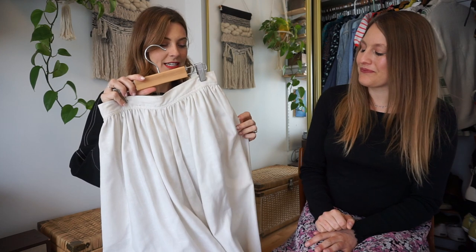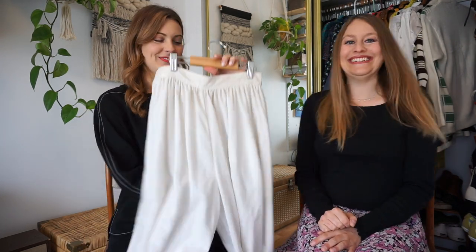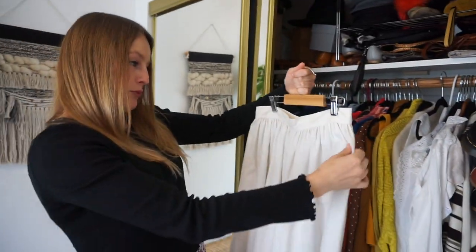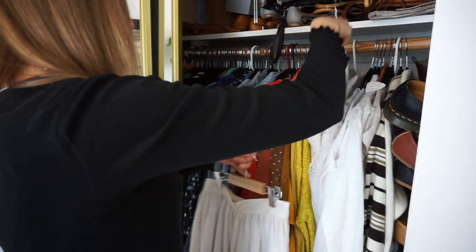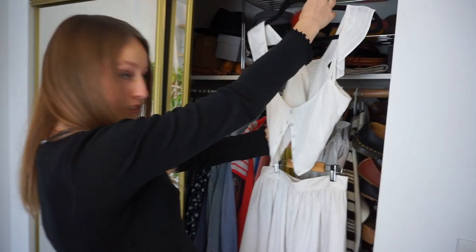This is the second piece I want you to style for me — these are some vintage, really super wide leg pants. Kristen: My first thought was to sort of emulate a two-piece set, so I was going to look at some white blouses. I kind of wanted to do a crop length, because it's a voluminous waistband, so I thought the crop would actually show it off really nicely. The whites are pretty similar, even a similar kind of material, so let's give it a shot.